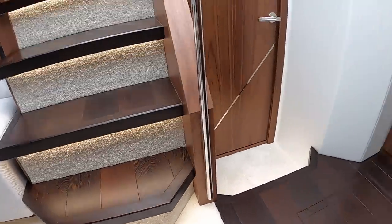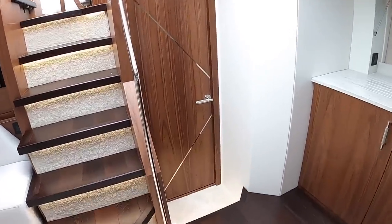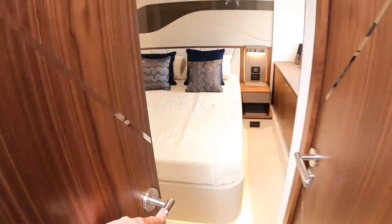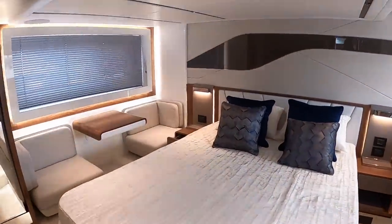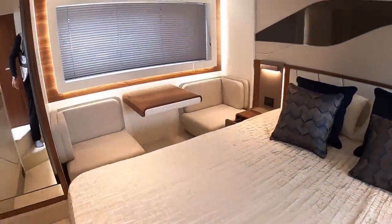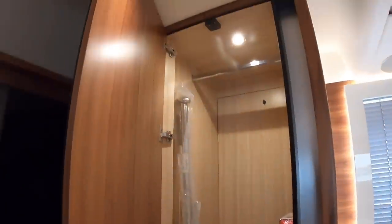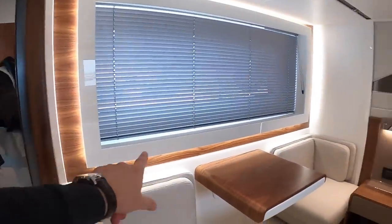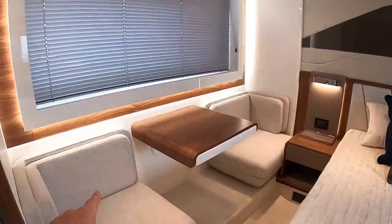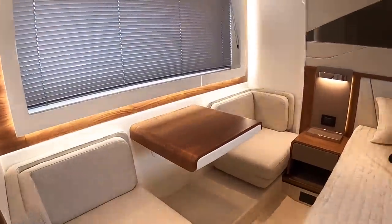So that is this part of the lower deck, but of course there's more, because if we go through this door over here, this will take us into the master cabin. And this is a great size, look at that. You've got big hanging lockers in here, as you'd expect, like so. And this is lovely, they put the lighting in behind here and the wood trim. If you prefer, you can have just a straight settee all the way across there, or indeed you can swap that out for storage if you want extra storage.